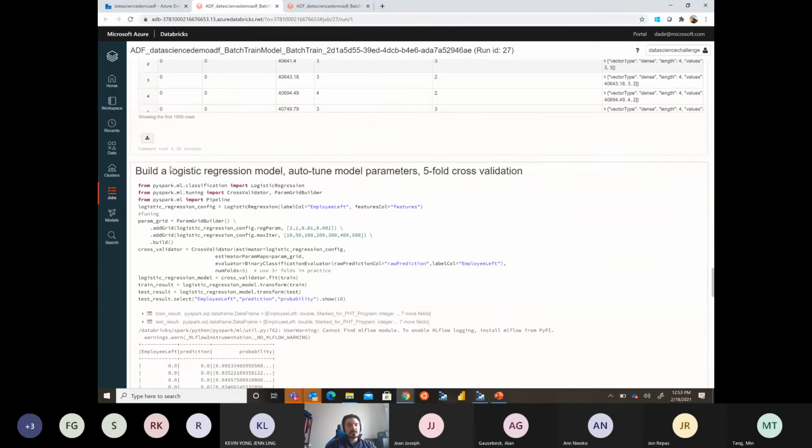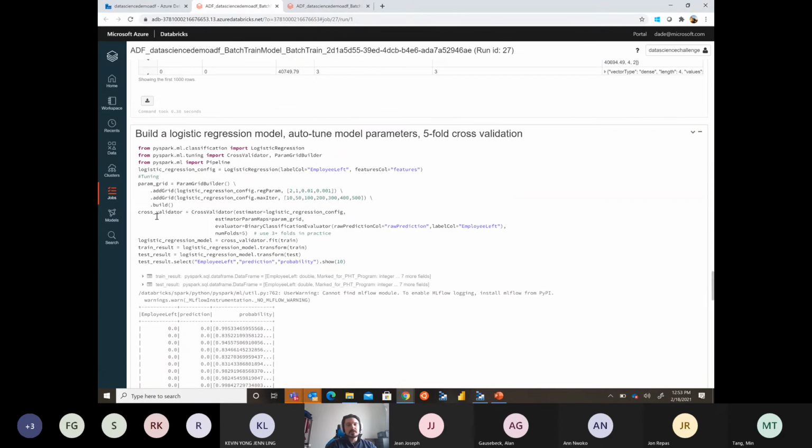And then I'm going to build a logistic regression model, and I'm going to use some auto parameter tuning. Every machine learning model ever has different knobs you have to tweak. Those knobs depend on the type of machine learning model it is. In this case, I'm looking at the regression parameter and the number of iterations. With k-means clustering, you can look at what's the k that you're targeting.